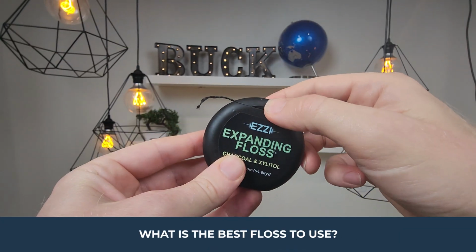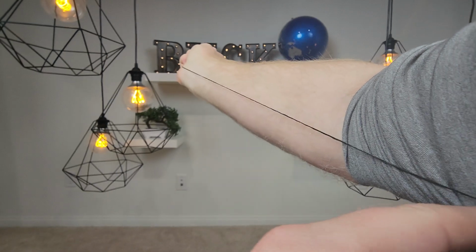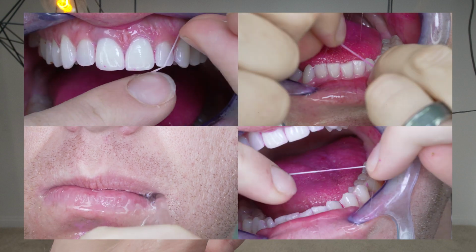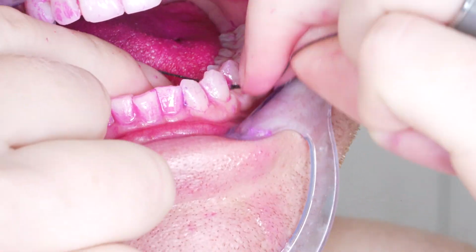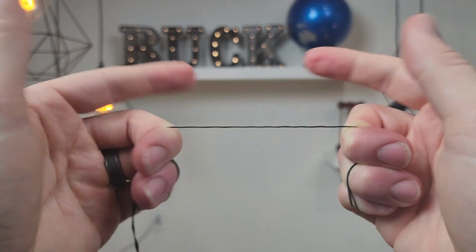So what is the best floss to use? The best floss to use for plaque removal and prevention is EZI expandable floss, or a thick woven expandable floss like it. From my testing of various floss products, I have found that to be the best type, hands down. In fact, after I had done a bunch of reviews and found the best type of floss, I created this brand at a more affordable price with a few added features.